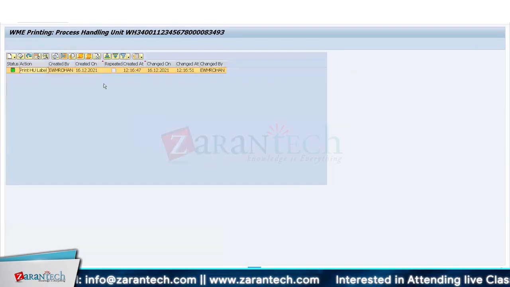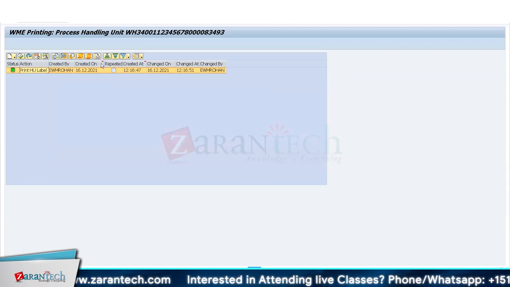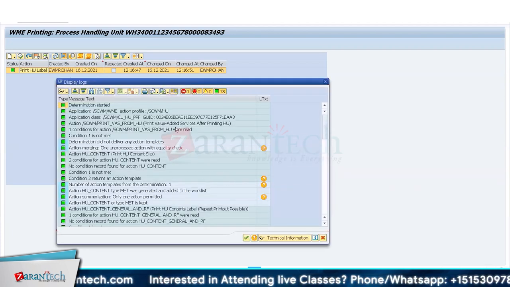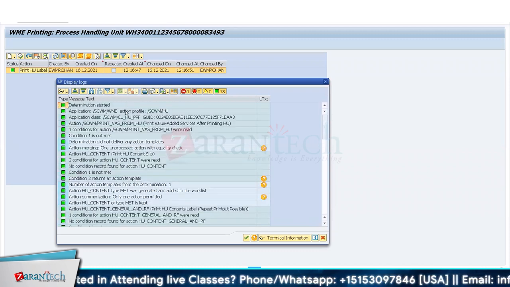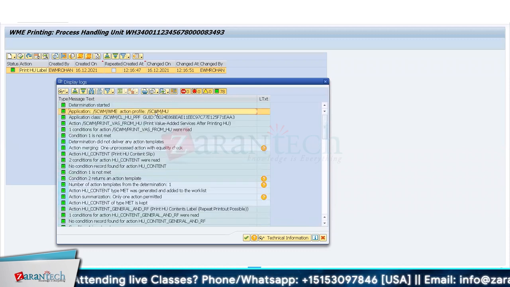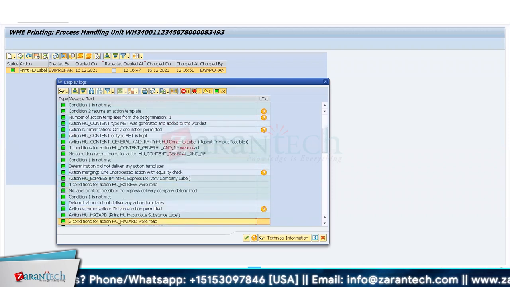I am mostly interested to see this, whenever I'm setting up, whether my action definition was copied and whether the condition record was determined or not. See here, you can see system for WME. This was the application, and this was the action profile for the packaging material type. And then it went on and checked for each action definition whether there is a condition record or not.